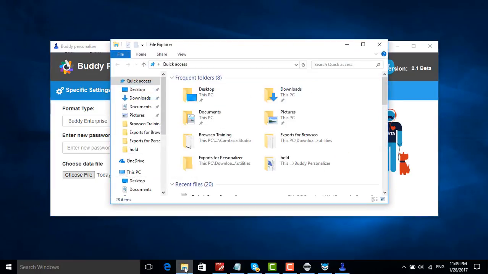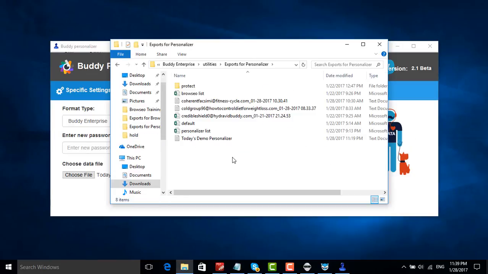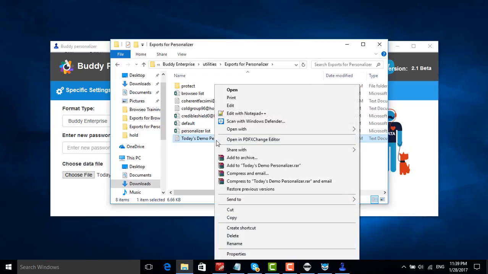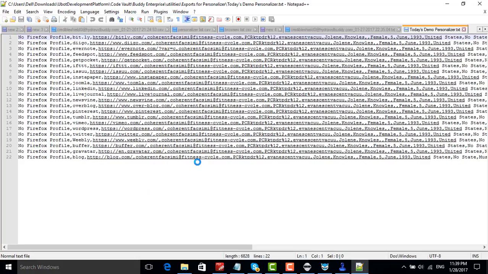Go ahead and open that up for you. Here's what the file looks like. It's just got the details necessary for each of the accounts, and like I said, under Buddy Enterprise, we just export these.